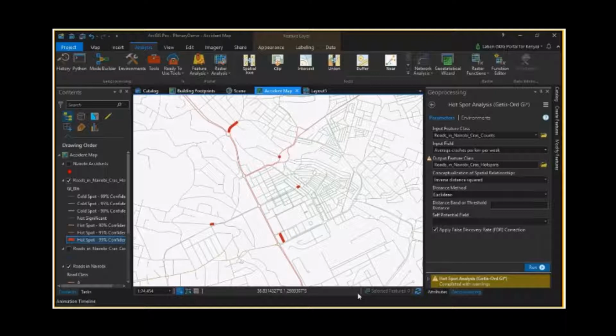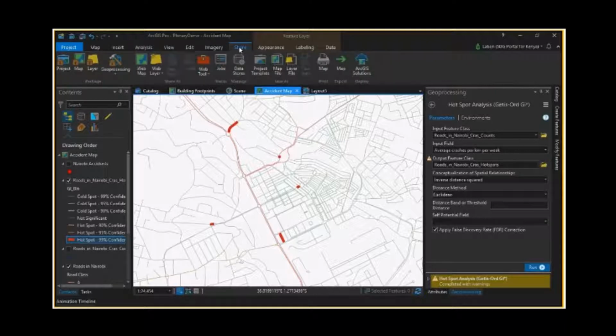So once you've done your analysis, you may want to share this with people who you're working with. And you're in luck. ArcGIS Pro makes sharing your work a lot easier than you might think. All you need to do is click on the Share tab. In our case, we can share the analysis in many ways. We can package this whole project with all 3 maps and send it to someone with ArcGIS Pro. We can also package it as a map, or as a layer.